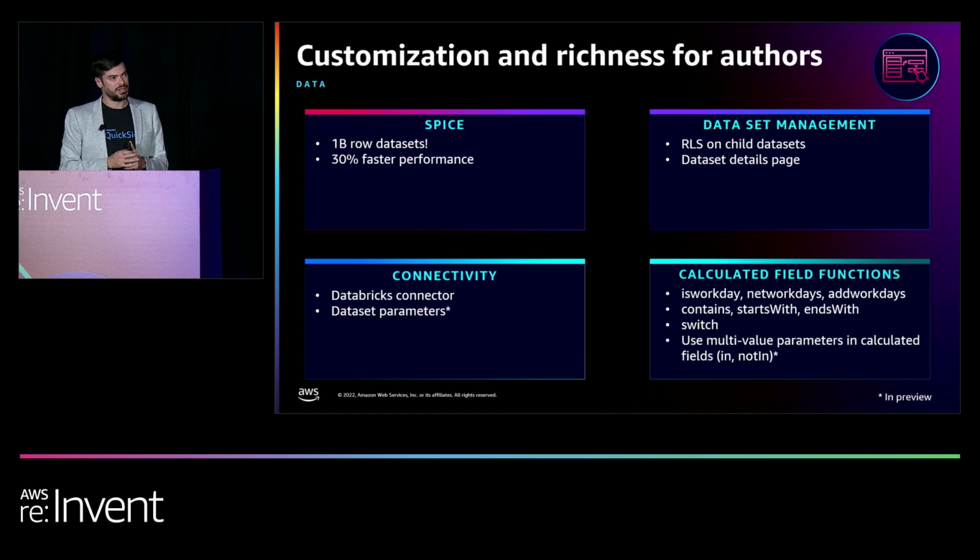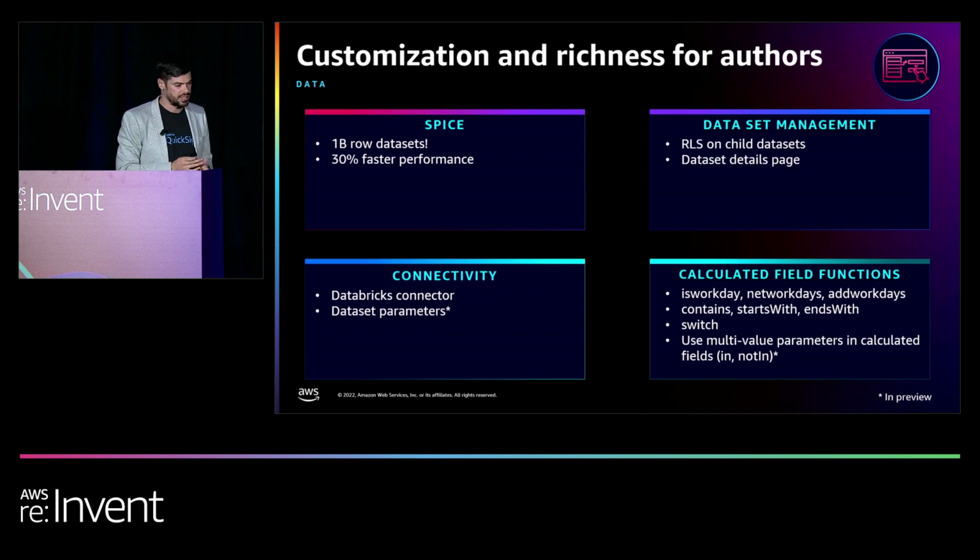Think of these, so you can use parameters in QuickSight, right? You can now use these in your custom SQL. You could use them in filters in your data set, in a calculated field in your data set. So it's taking inputs from an end user, that's what a parameter really is, and passing them into the data set layer. So kind of affecting things a little bit like one layer back before your analysis itself.